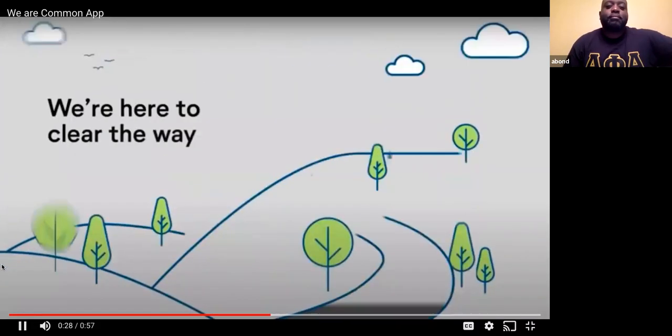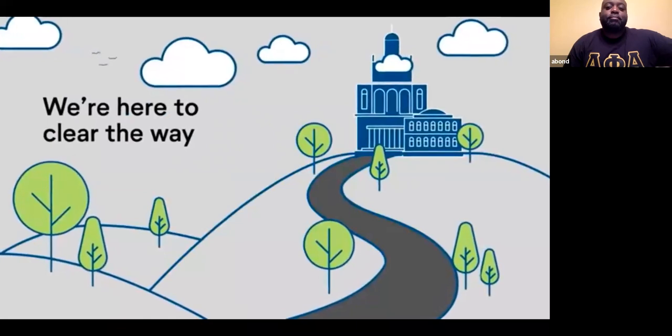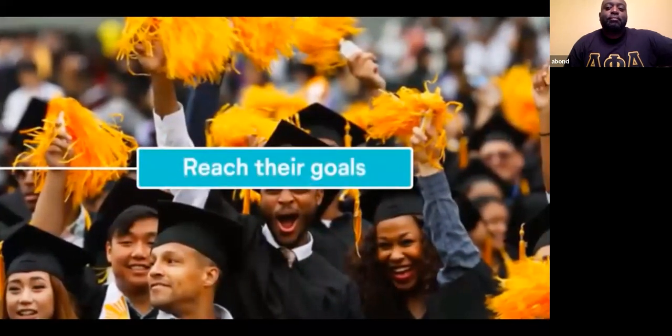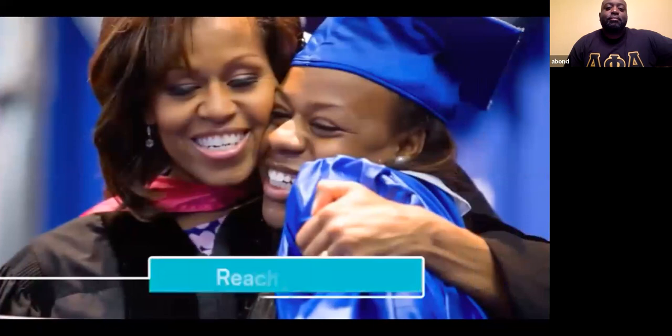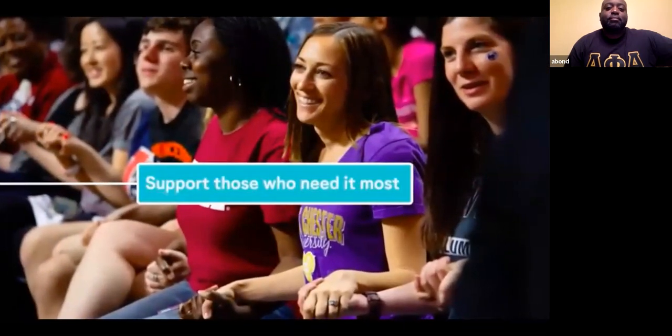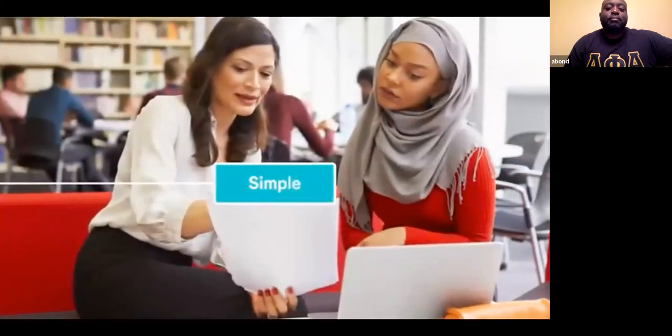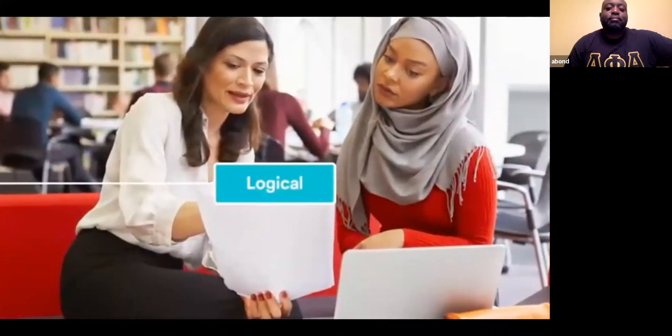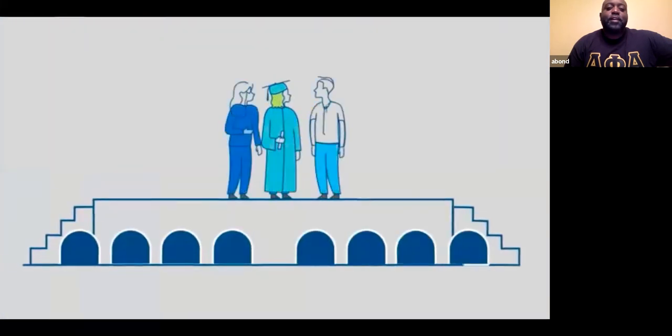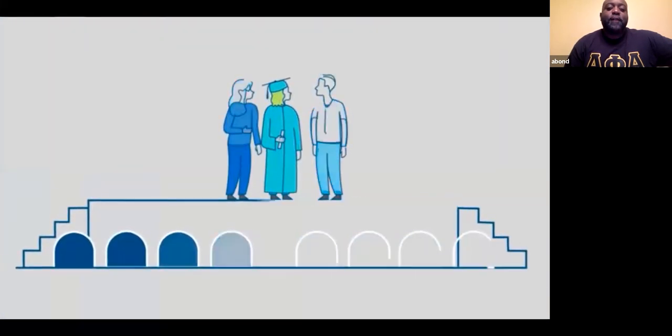We're here to clear the way for all students, no matter where they start, to help them reach their goals, to help them reach higher. We support those who need it most by making the application simple, the process logical, and the experience joyful, celebrating and supporting the people, students, counselors, and admissions professionals who forge a better future together.